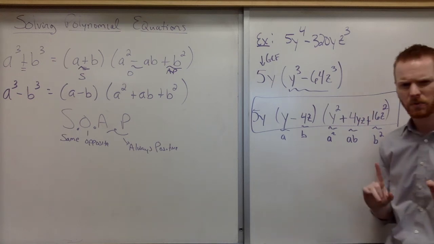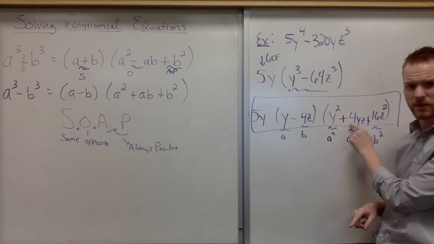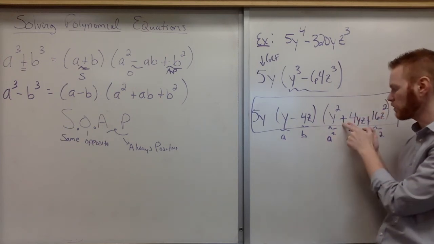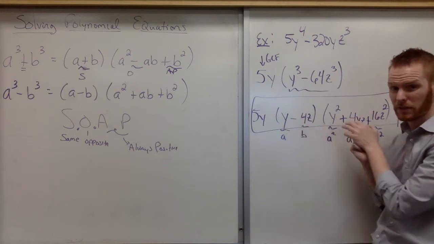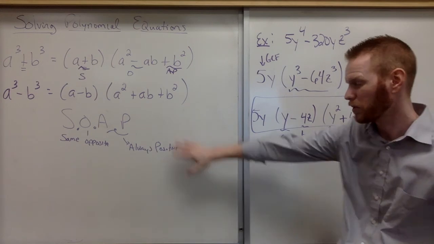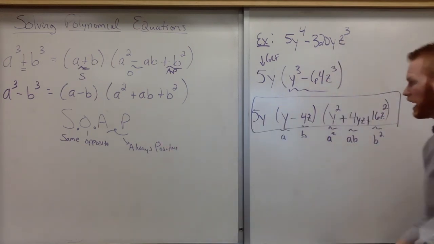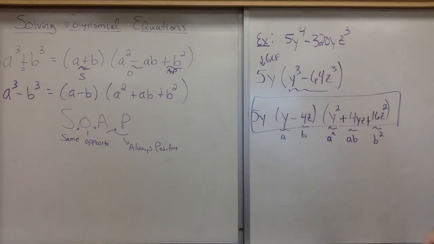Now, a lot of you might say, wait a minute, isn't that a negative 4z? Shouldn't that be a different sign? And the answer is no. To be honest with you, if you think about it, if that was negative to begin with, and the product of these two is negative, it still becomes positive. So we're taking care of this. This does work. And if I multiply all these together, I do get the original value. What do you think? So far, so good?